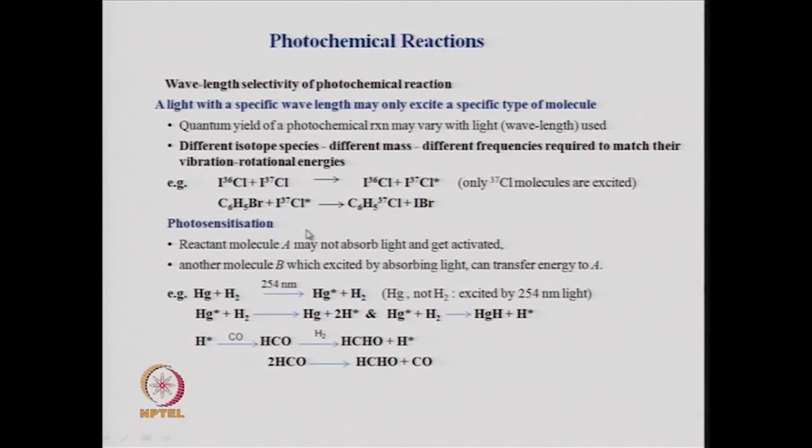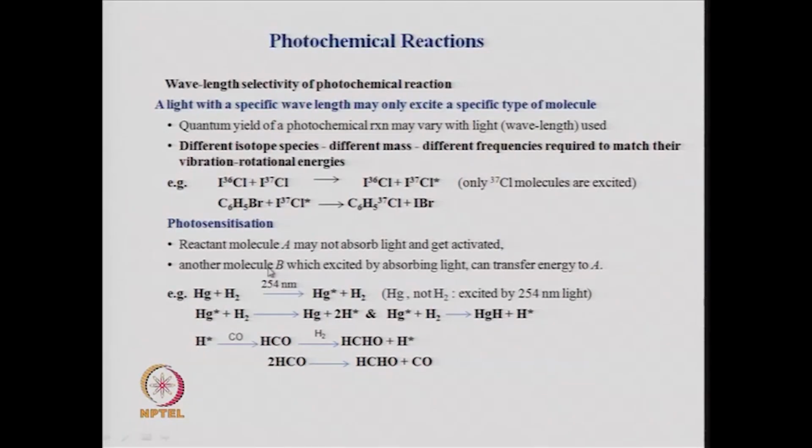Now, similarly, there is another process where the molecule which is being excited is not actually the molecule which you want to react, but that excited molecule can then transfer its energy to the molecule of interest. This then is called photosensitization. So, the molecule A which you want to react, that is the reactant, may not be absorbing the light, and so it will not get photo excited.